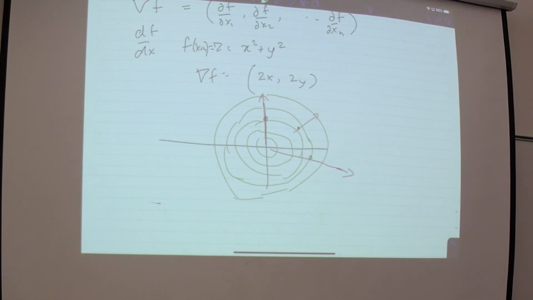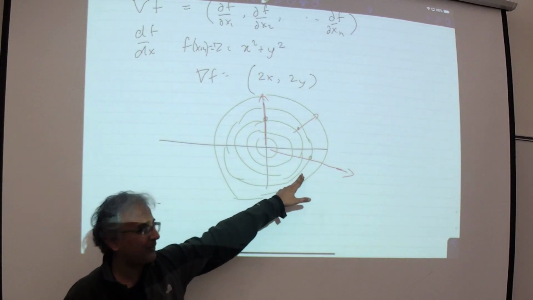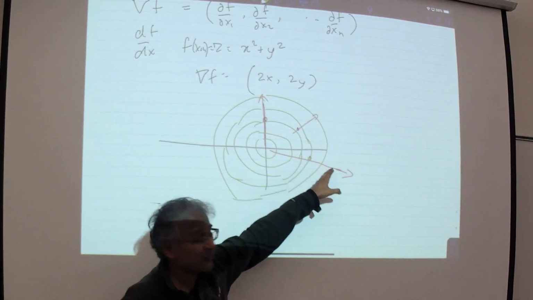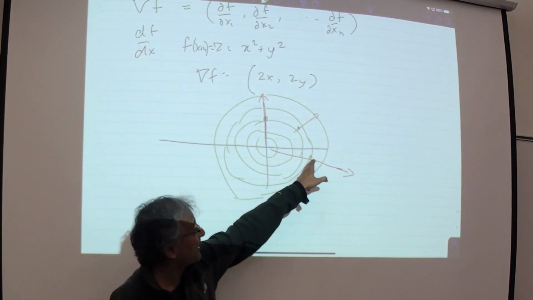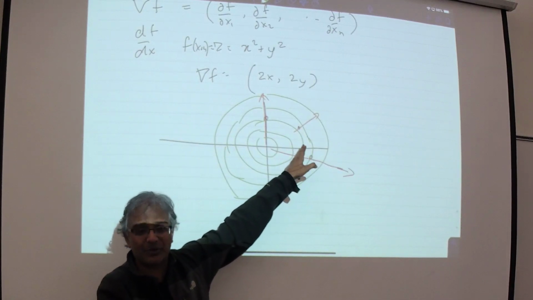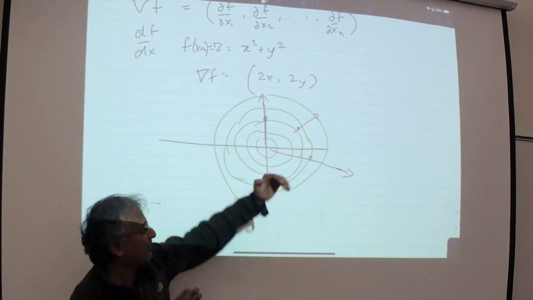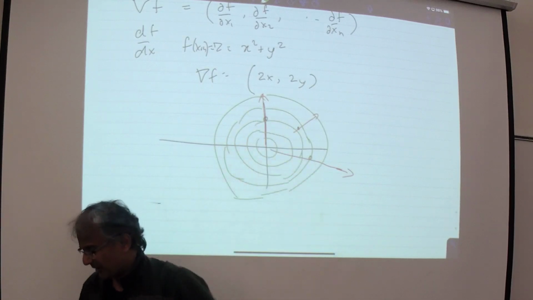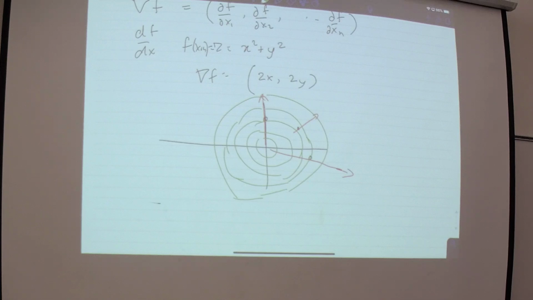Which means that the opposite of the gradient is actually a direction of fast descent. If you look at the gradient of a function at any point and you take its negative, that direction is decreasing most rapidly. Along this line, by definition it's not decreasing at all, it's constant. As you move in this direction, it starts increasing slowly. If you go this way, this is the quickest way to get to the next contour line. Similarly, this is the quickest way to get to the previous contour line. So it's descending as quickly as possible. It's normal to that line. So the gradient is always normal to the contours, perpendicular to it, which means it's the fastest way to get back to the previous contour line. So the negative of the gradient is the steepest way down.